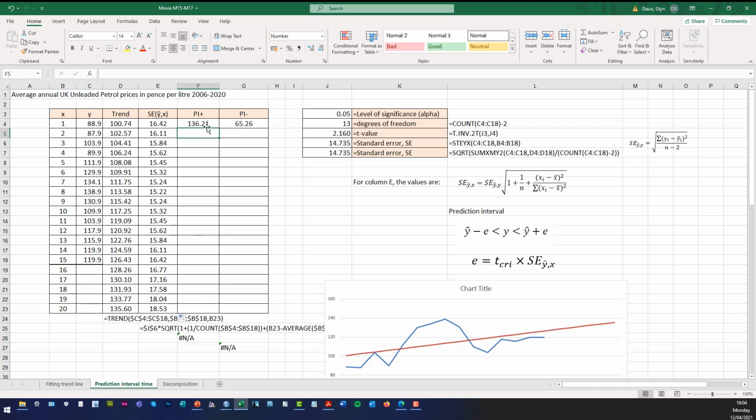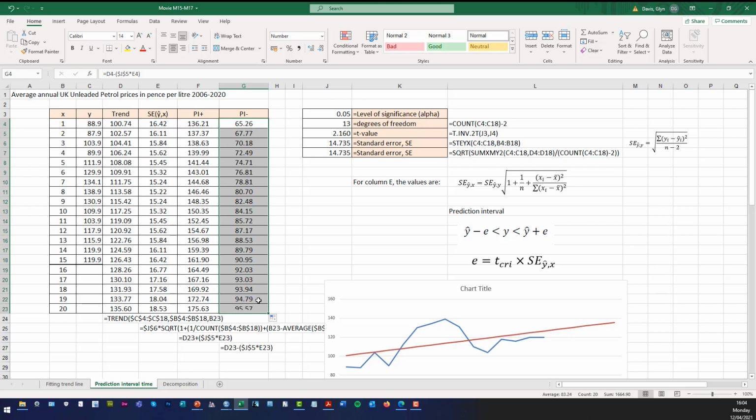As you can see here, the prediction interval in the positive direction is Y at plus E. So in there, we should have D4 plus J5, which is SE, times the T value, which is in J5. So you substitute those numbers in, and then you can drag down. Remember, if you look at the equations, you'll see that I've fixed the J5 cell reference there, so it doesn't change. And then the lower prediction interval is this part here. So it's the trend value minus the error. So as you can see, there's a trend value, and then this is the error. And again, I've fixed J5, so I can copy down.